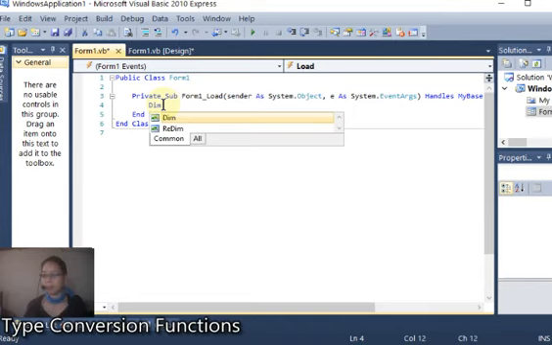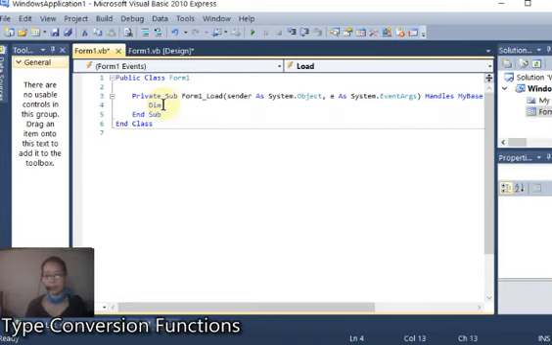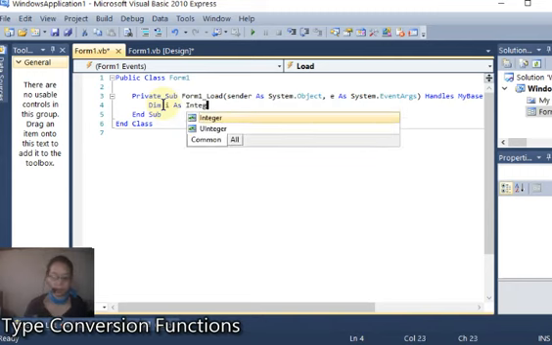This is just a sample conversion. Dim for dimension as Dim I. I will use I for the variable and Integer data type.